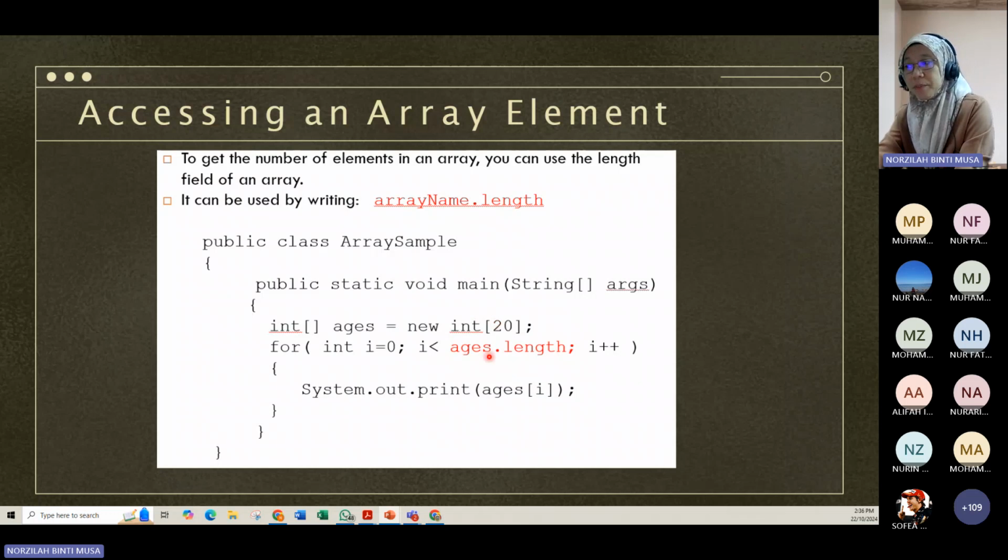Now we know that, sama macam string tadi, you can use length to get the size of that string. So samalah array juga ada data type namanya length that stores the size of the array. Okay, once you have 20, the length will be 20.